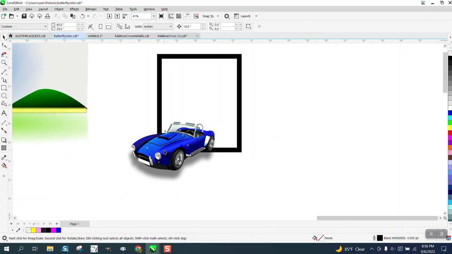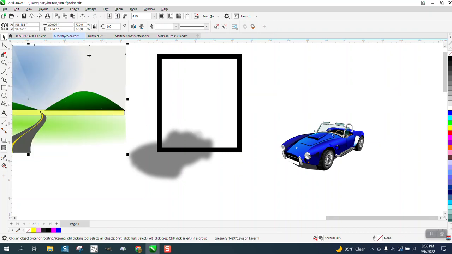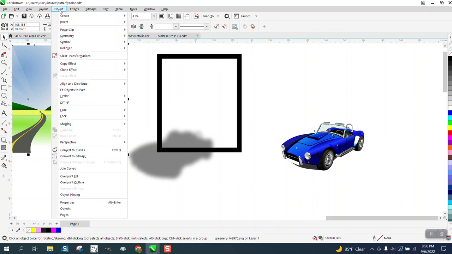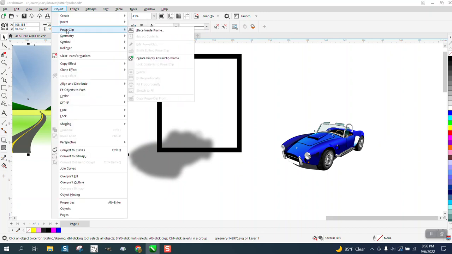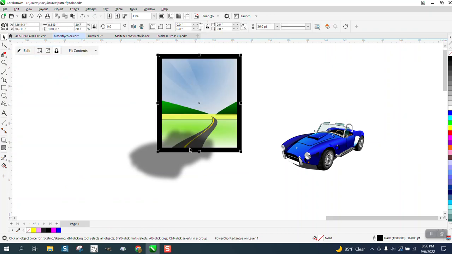Break the drop shadow apart. And then I've got my nudge factor set on 16. I'm going to get rid of the car. I can't really get rid of the shadow inside the frame, but I can do this. I can put the background in front. I don't like using PowerClip, but PowerClip is about the only thing that's going to work in this. And I'm going to put it inside that frame, and now you see the shadow is in the picture.